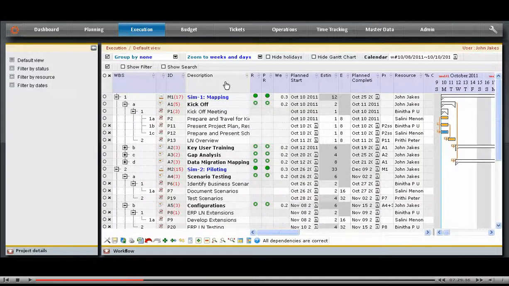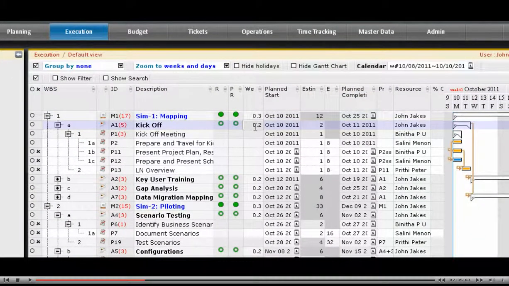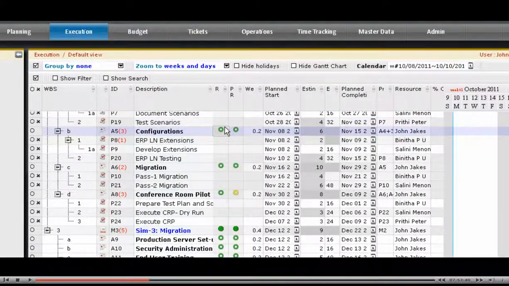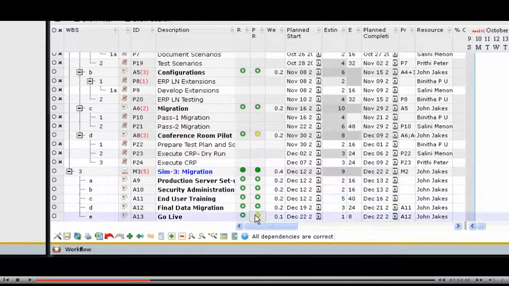A distinction Inavista Birdie offers is the ability to assign a weight factor to various milestones and activities. Risk is calculated from the weight factors and the planned completion date to accurately portray project realities. This helps you better manage your project milestones and activities along with their associated risk, which is critical to the success of the project. The color of the risk indicator, red, yellow, or green, is based on the calculated risk of each milestone and activity.